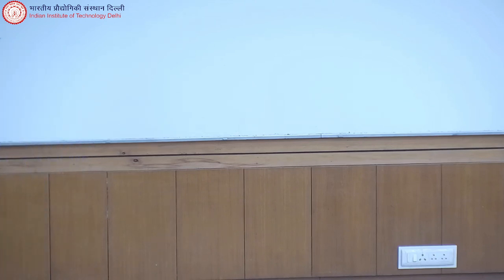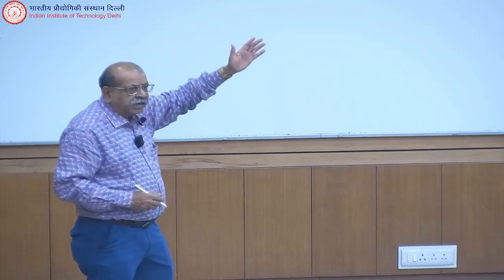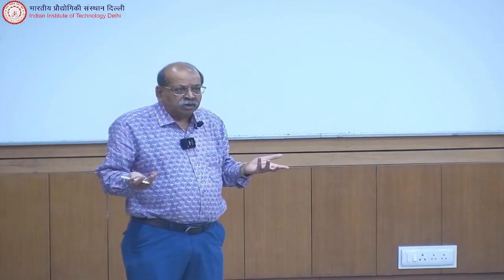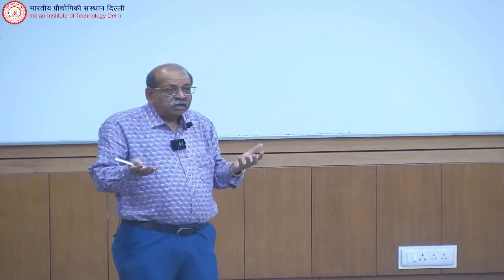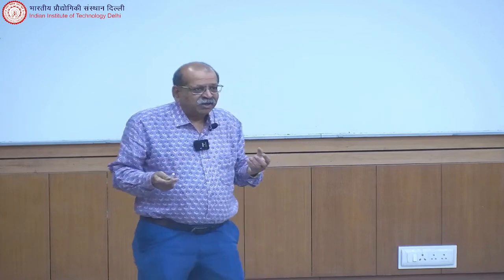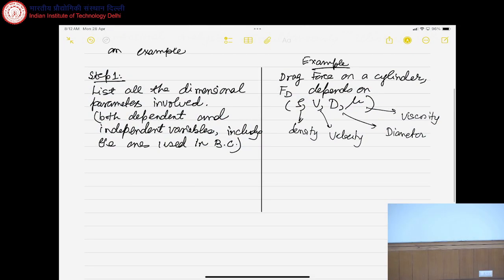Also, you'll realize among these variables, there will be two types, dependent and independent. The independent are the ones which you don't control, and the dependent variables are what you will be finding out. That is what your aim is, to find these dependent variables. So this was step 1.